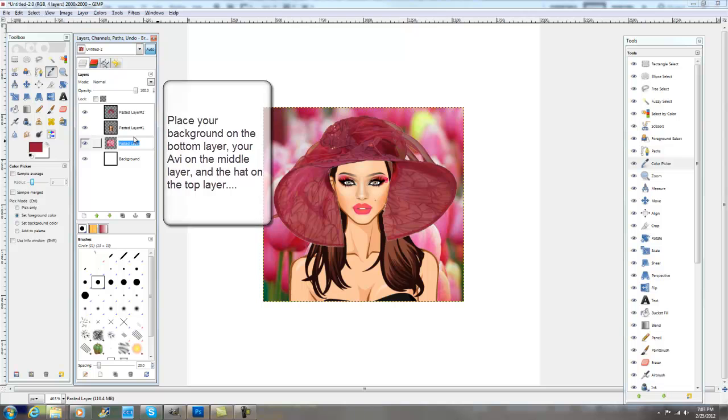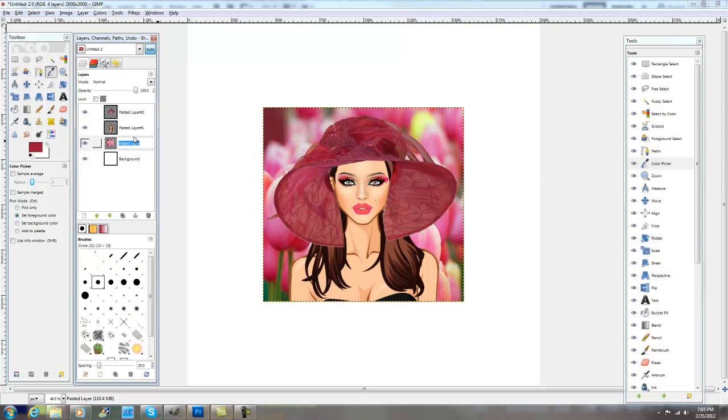So I'm just going to label these because I forgot. So we've got, at the very bottom, the background. And then we've got our Avi Beauty. And the top layer will be the hat.